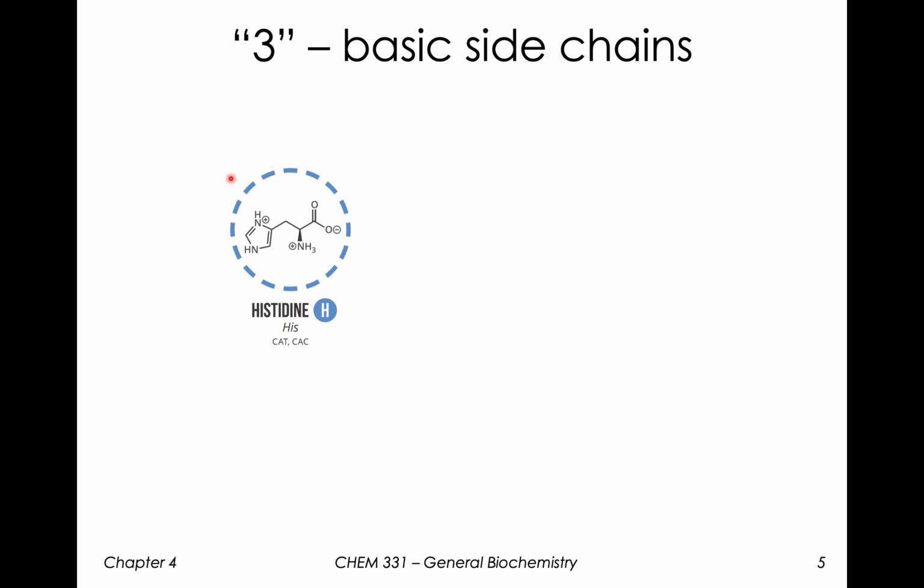We're also going to see that histidine is one of those amino acids that actually has a pKa near neutrality. It's just above 6. And so that's going to be a really important thing for this amino acid to act as either a proton donor or a proton acceptor in amino acid active sites. So that's a really important kind of thing that we'll see multiple times with histidine residues.